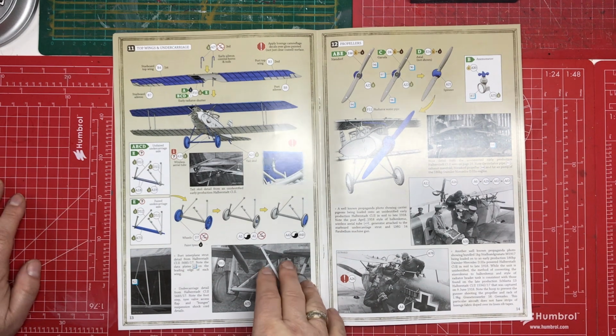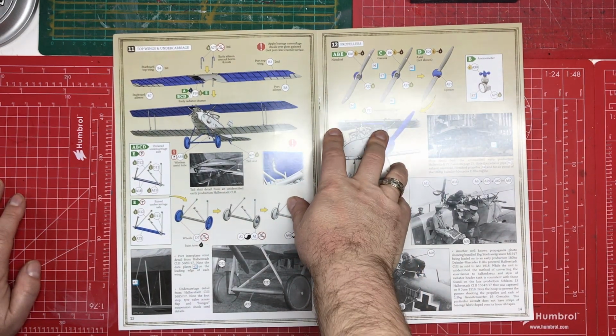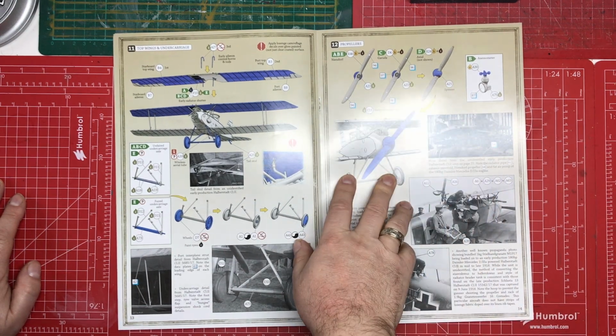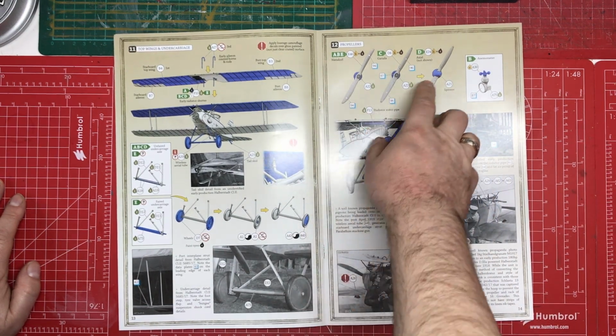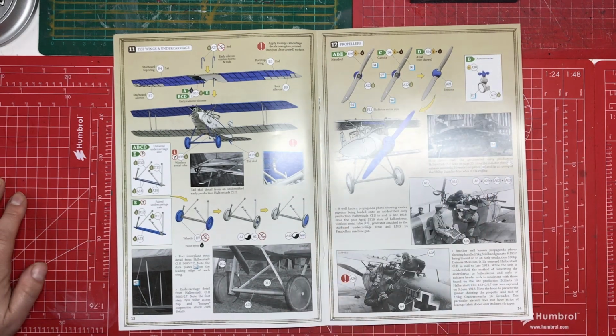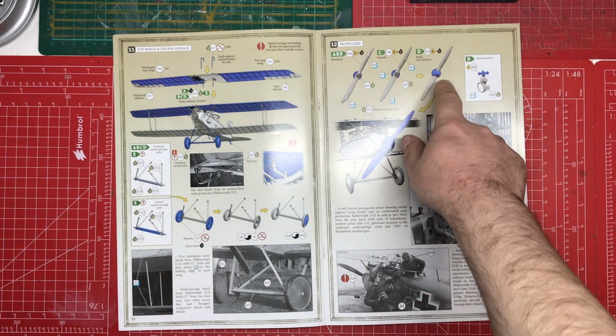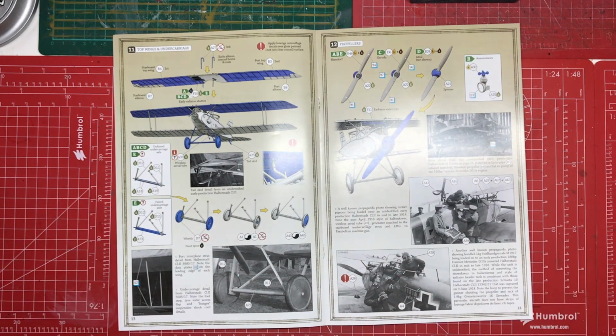Then in step 12, we're going to the propellers. Again, different types depending on which one you're doing. We've got different propeller types, some with a cover, some without. So depending on which one you're painting, depends on what you end up doing. I think I've got a spinner cover on the one I plan to do.